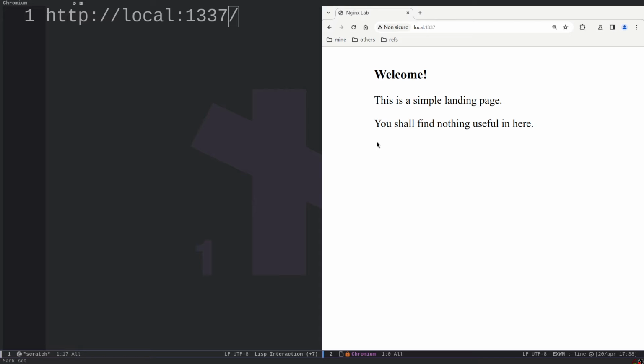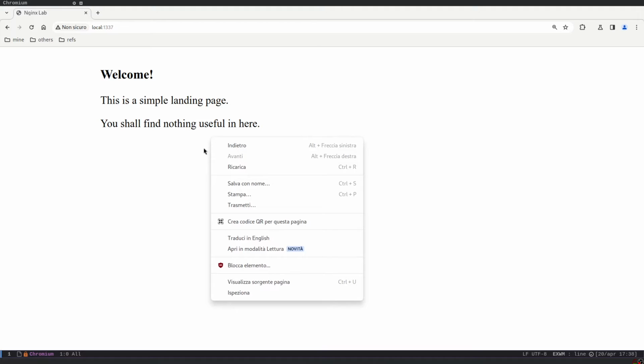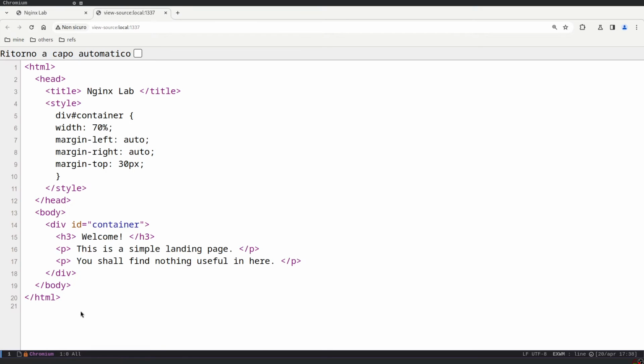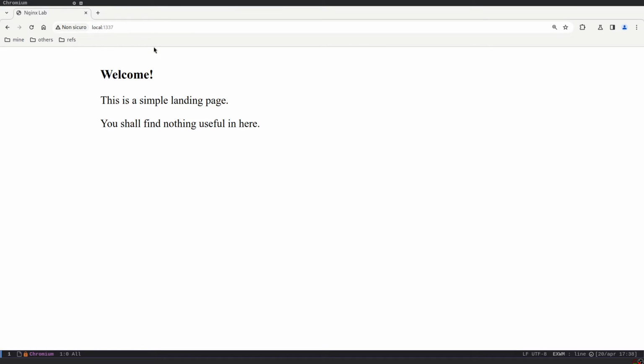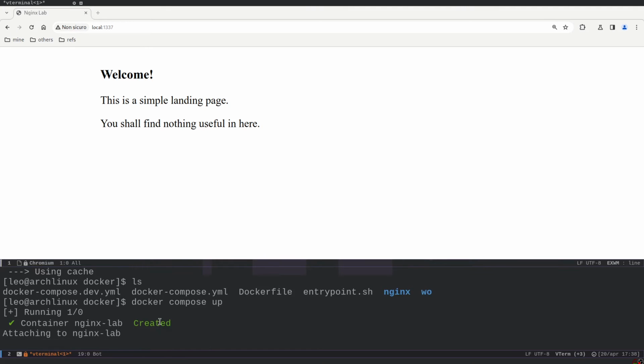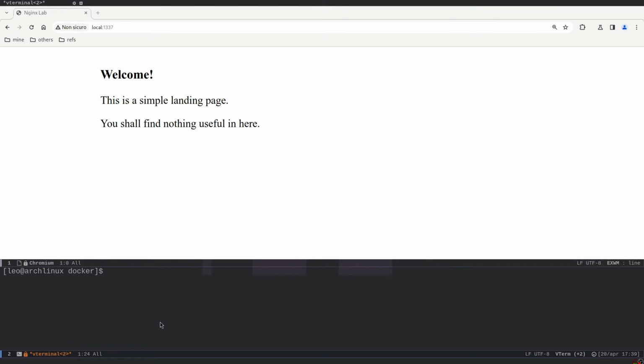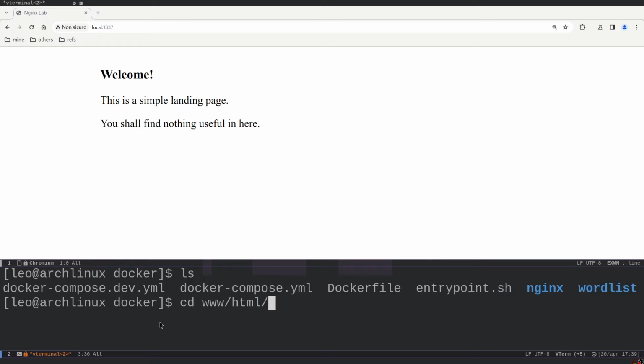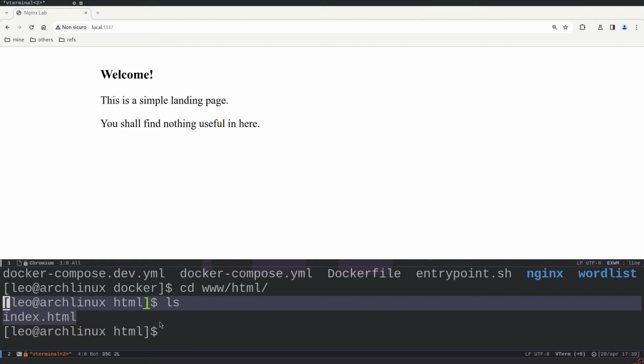Now, what's the idea behind virtual host enumeration? In this case we have this application, and if we check the source code, we find nothing of interest. At this point you could start to enumerate files and directories with gobuster as I showed in the previous example. However, in this example you will find nothing useful like that, because I've made sure that you could not find anything useful by just enumerating files and directories. And indeed, if you actually go to the source of this web server, you go to www/html, there's nothing.